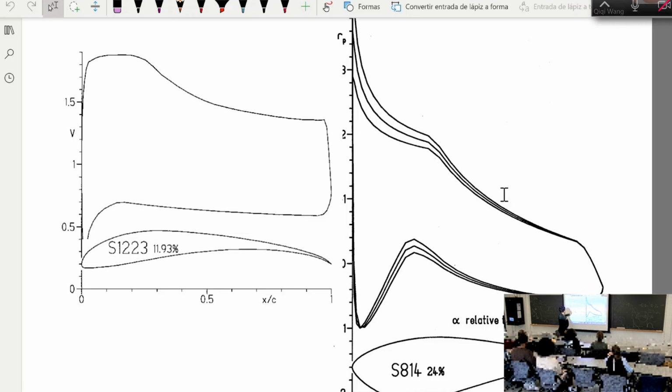What you see here is that this one has a pressure gradient that is steep over here and gets shallower and shallower. The reason is that the designer of this airfoil expects the whole boundary layer on the suction side to be laminar. And a laminar boundary layer, as it gets thicker and thicker, is less and less resistant to flow separation. Remember, the viscous forces are stronger when the boundary layer is thick.